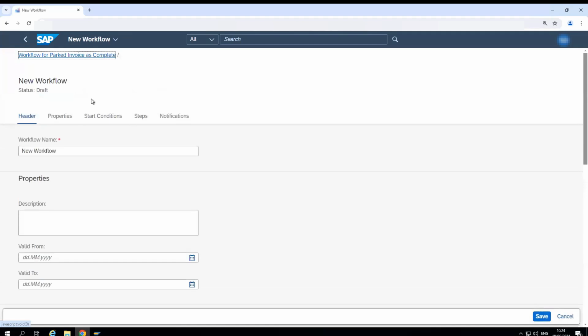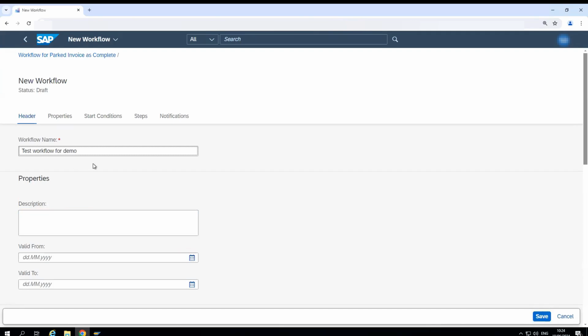After clicking on the create button, you can see the system by default takes a new workflow as the name. As per your requirement, you can change your workflow name and the description as well. As of now, I am taking one name, test workflow for demo.